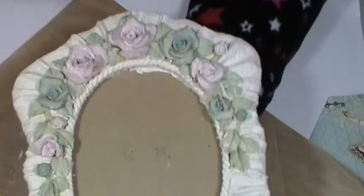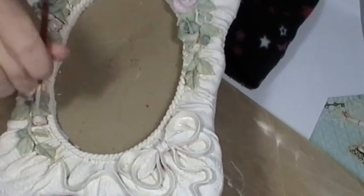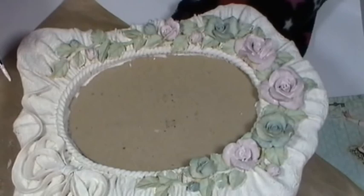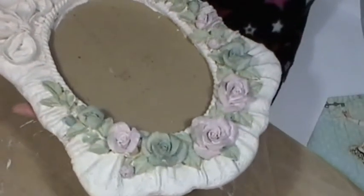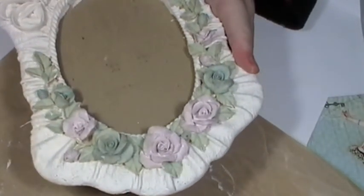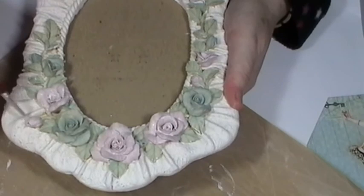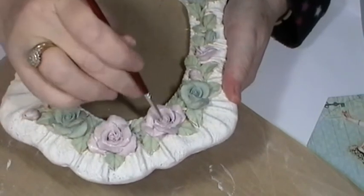So, do you think that looks better? I do. I think it looks loads better. At least the flowers don't look so, well, at least the white ones, anyway. I'm not too worried about the blue and the green ones. I need to find my glasses because I can't see a blooming thing. I'm probably making the right pig's ear of it. And then I can always add some Stickles to these flowers.